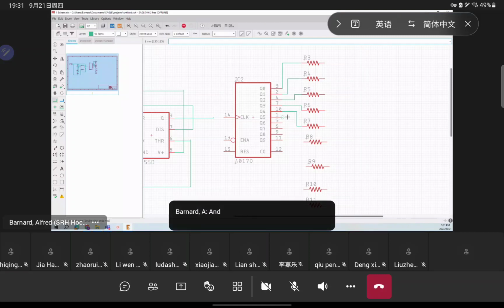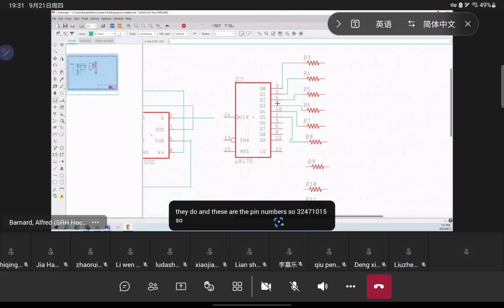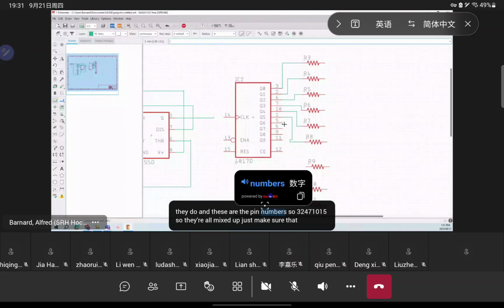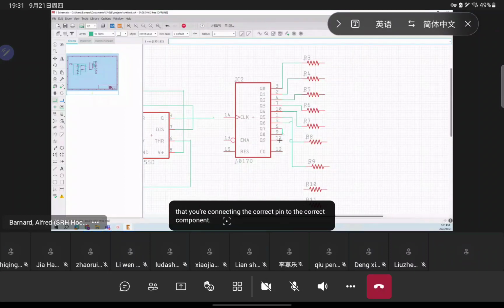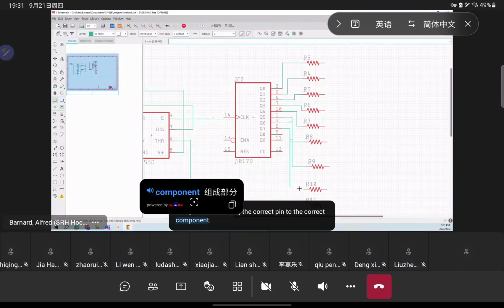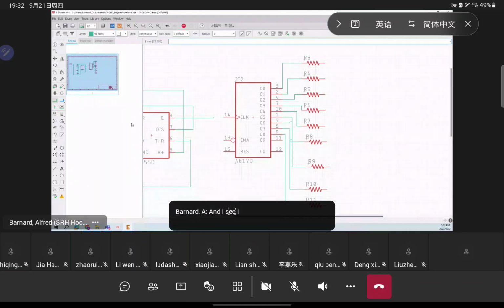And please see that these are the pin designations, so what they do, and these are the pin numbers. So 3, 2, 4, 7, 10, 1, 5. So they're all mixed up. Just make sure that you're connecting the correct pin to the correct component. And I see I'm missing an extra resistor.